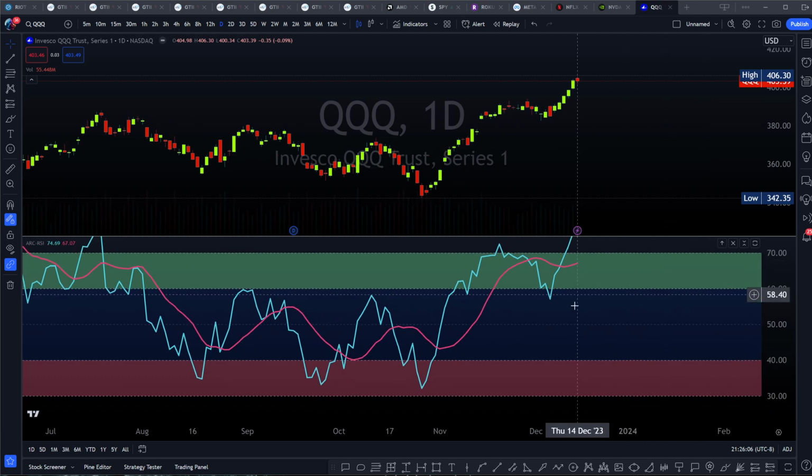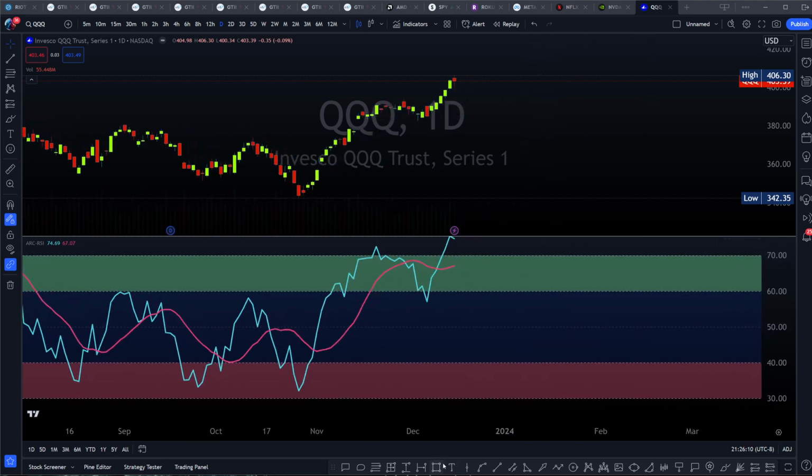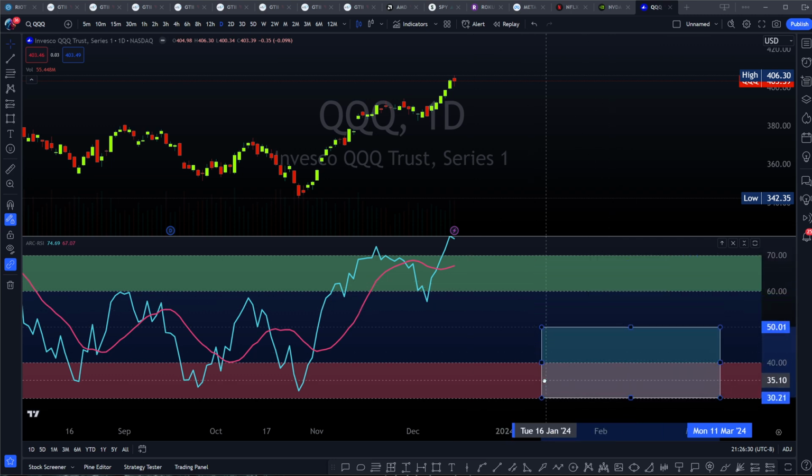Now, the reason why I have this colored in two different sections like this is for this reason alone. Not everyone knows this, and there may be some people who oppose this, but I tend to find some success in adding a little bit of physics to the momentum strategy. This upper half is known as the bullish control zone. The bottom half, I know you guessed it, is the bearish control zone.